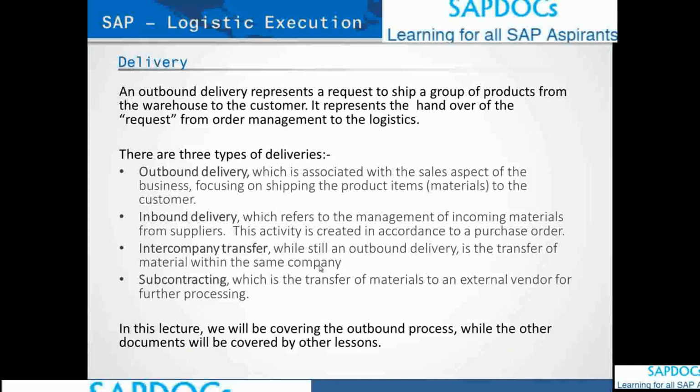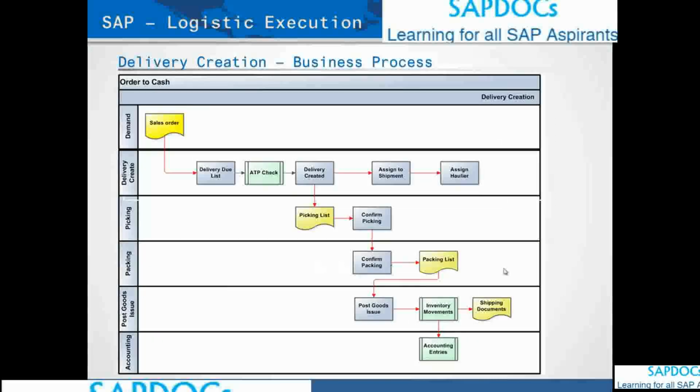Or you could have, internally, one country, one company, like Coca-Cola Germany in the north ships to Coca-Cola Germany in the south, for example. And lastly, you have outbound deliveries from a process called subcontracting, which is where we ship products from a warehouse to a vendor so that they can work on the product, they can do extra manufacturing processes and so forth, and then they send the product back to us.